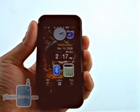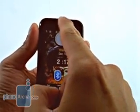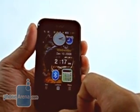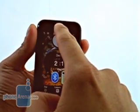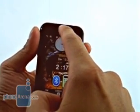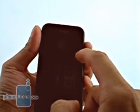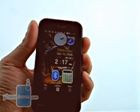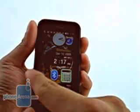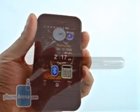At the top of the phone, you'll find a single speaker. Unfortunately though, everything's done through one speaker for your phone calls, for the speakerphone, and even your music output. It would have been nice if we had a separate speaker rather than the single one on top here. And at the top right hand side, you can't see it, but there's actually a light sensor there. It'll measure the amount of ambient light coming in, so either lower the brightness of the display, or dim it down to conserve power here.